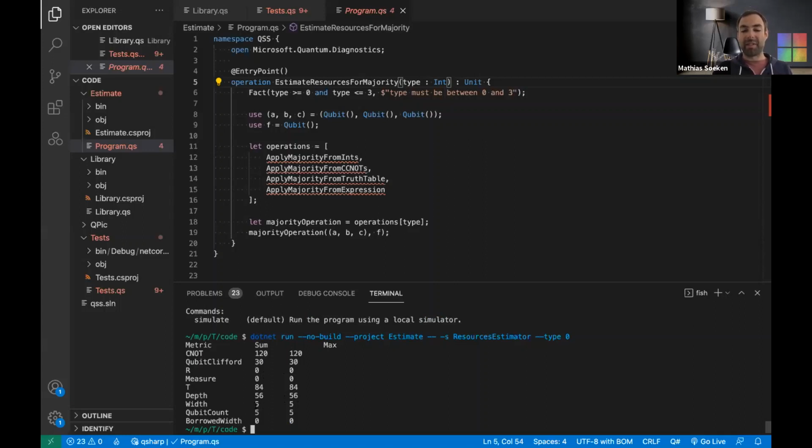Width corresponds to qubit count. And so I need 5 qubits and 84 T's.